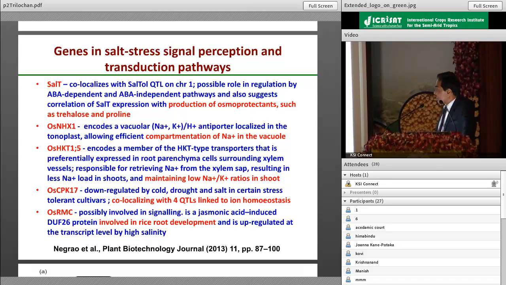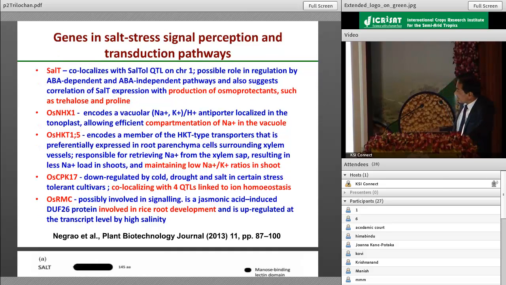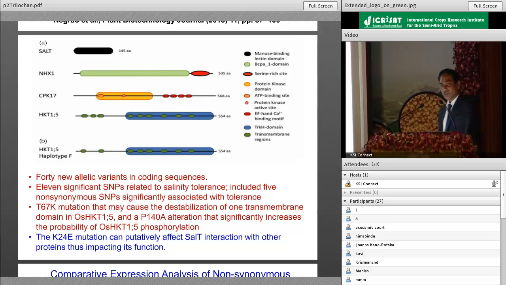And similarly, others. So they are known, they have already been confirmed and demonstrated through association analysis to be relevant. And more so, this paper says that the single nucleotide polymorphisms present in this set of genes are relevant, and most likely these SNPs are involved in differential interaction. But that part is very poorly understood with regard to salt tolerance. We don't really understand the interactome, how these genes interact. And it would be a very interesting story to unravel what is happening at the interaction level among this set of loci, which are shortlisted and showing very strong association.